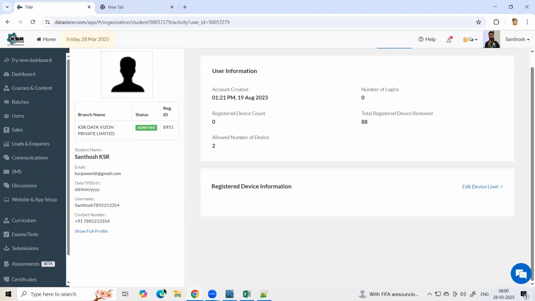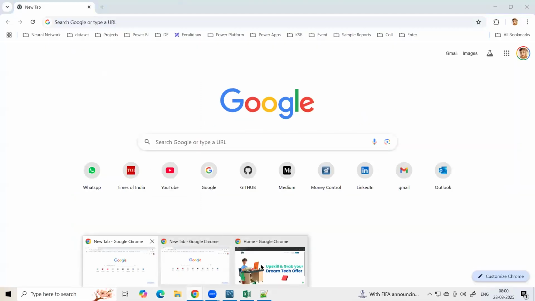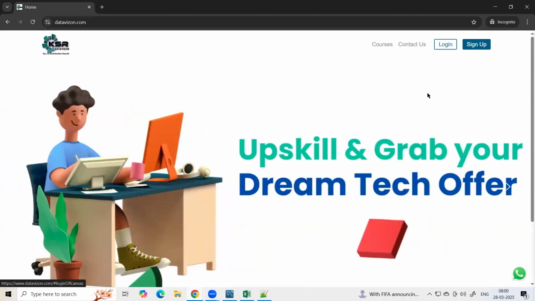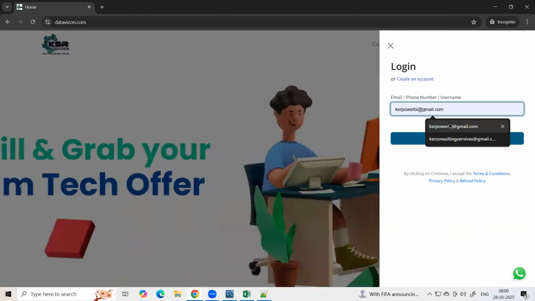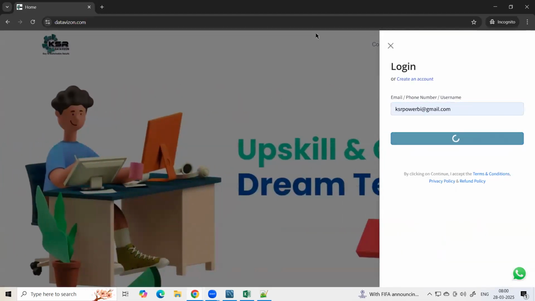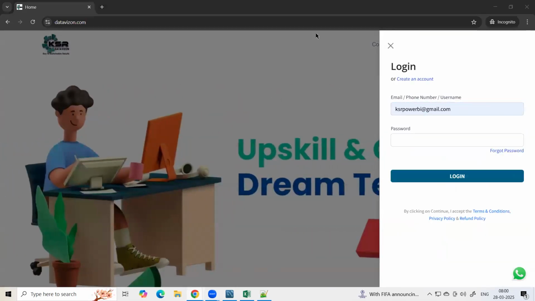So I'll share my screen again. Once you log in here, you enter your email ID, then enter your password and log in.